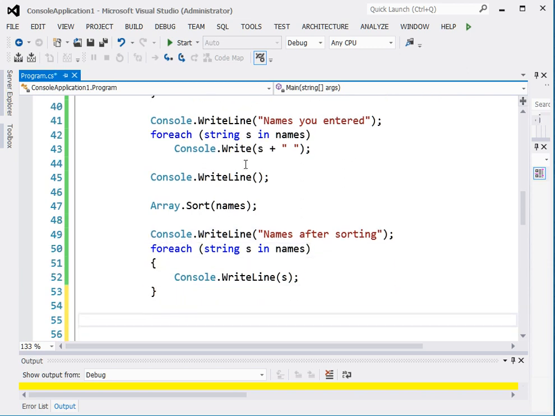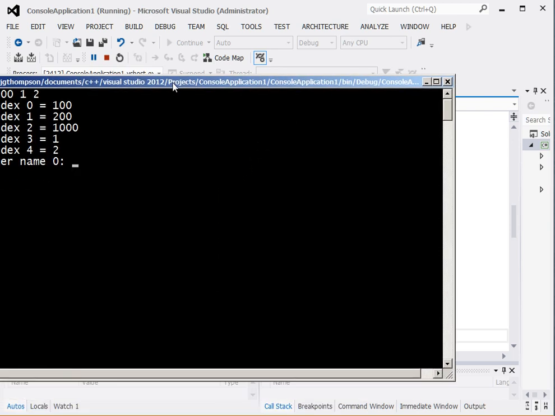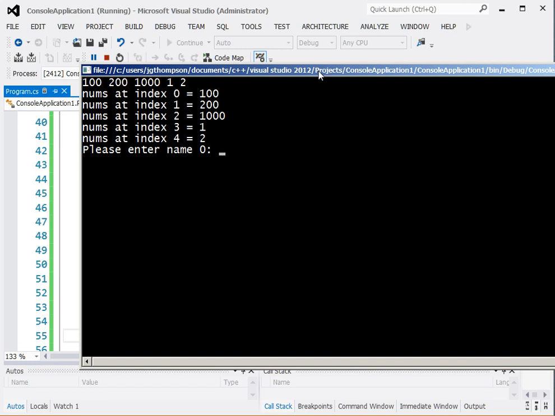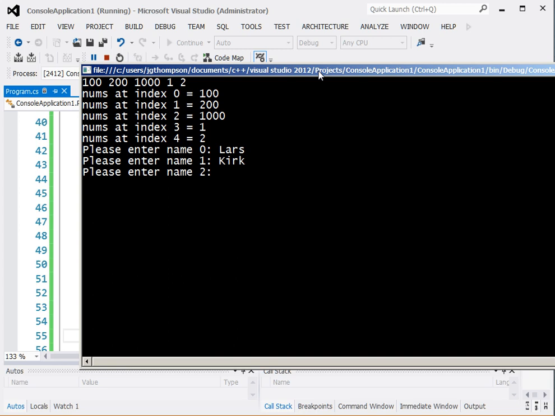All right, we're going to run it again, and we're going to have to type 4 names in again. Gets to be kind of tedious when we're testing these programs over and over, and we have to type in a series of values. Yeah. All right, so run. Here's what it's asking me for. Name 0, Lars. Name 1, Kirk.